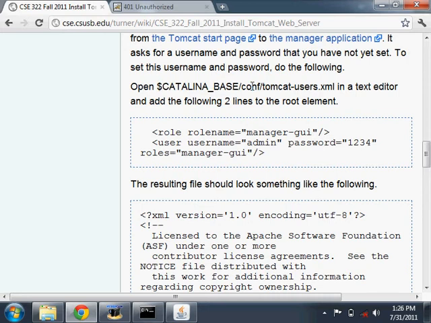So in the Tomcat installation folder, there's a subfolder called conf or configuration, and then there's a tomcat-users.xml file within there. This is where we configure the usernames and passwords for the manager application.